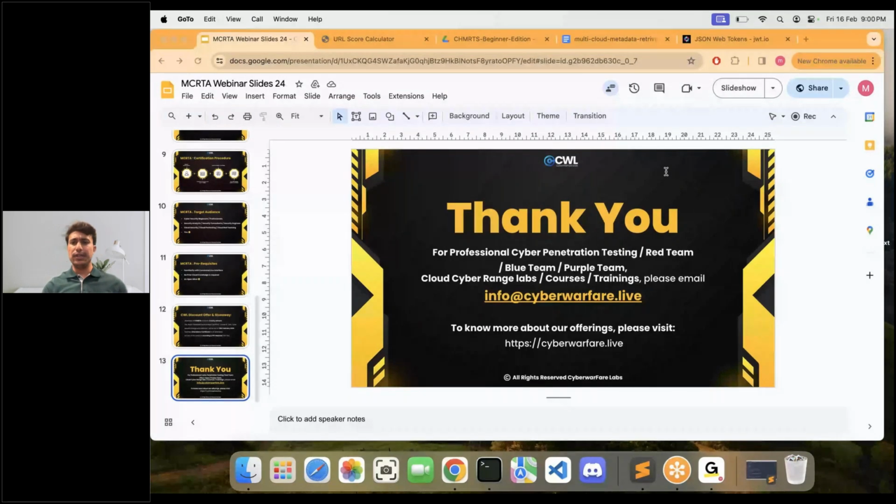Okay, one question is the difference between red teaming and purple teaming in organizations. Generally, a red team is mainly focused on showing the impact. When it comes to purple teaming, you play a kind of war game exercise with your blue team members as well. Suppose in our case, we exfiltrate the token from one of the VMs. If your organization is using GuardDuty or any kind of security solution, they will detect it. But if they are not able to detect it, you will discuss with your blue team members what kind of rule to implement. For example, a rule that if your access token is used outside of Google Cloud or outside of any cloud provider, it will detect it. If your red and blue teams play these kinds of operations together, then definitely it's a purple team.